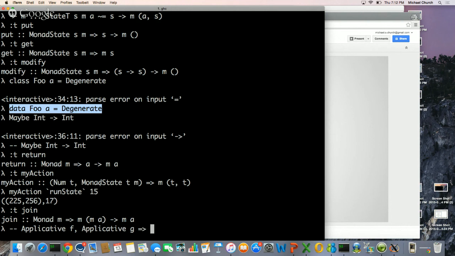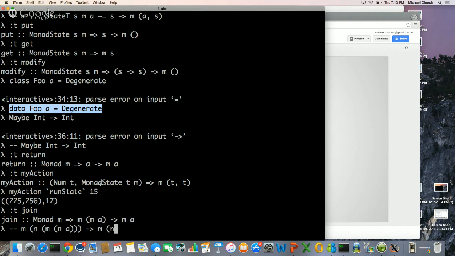If F is an applicative and G is an applicative, then this form as a function of A, which is obviously pseudocode because I'm using a lambda expression and the A is actually a type, will also have a natural applicative. But with monads, that's not the case. And the reason is because there's no way to go from one to the other. They're fundamentally different things. They have fundamentally different capabilities.